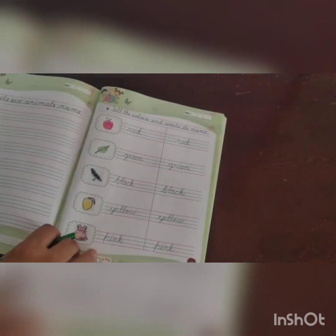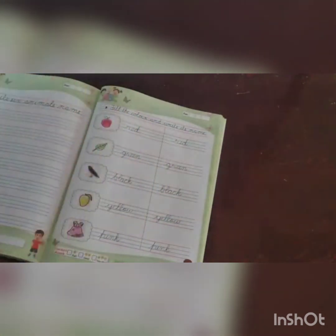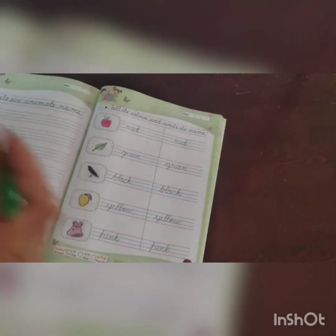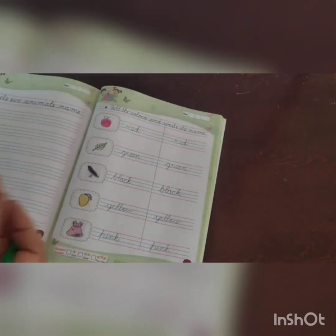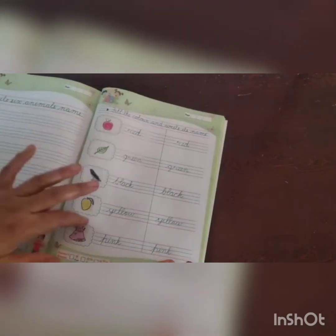Children, you also play game with the colors like tippy-tippy-tap. Which color you want? You ask your mother and she speaks red. Then you go and touch the red color. Okay? Like if she says, I want green color, then you go and find out the green color in the room and then touch. Play this game also.